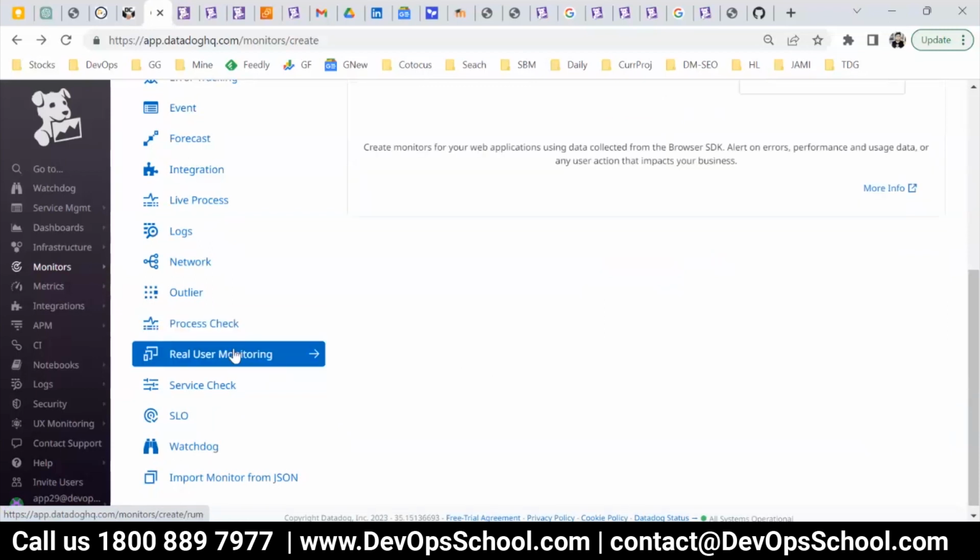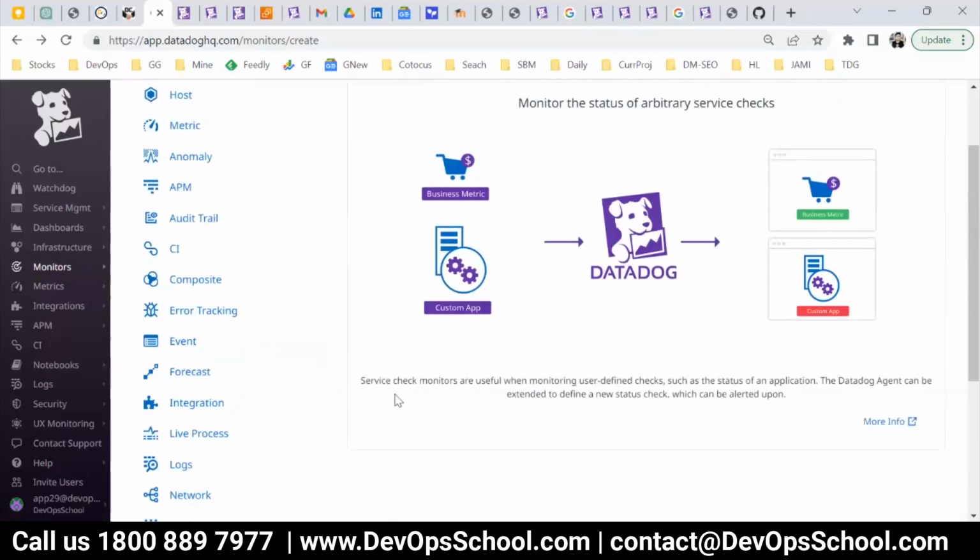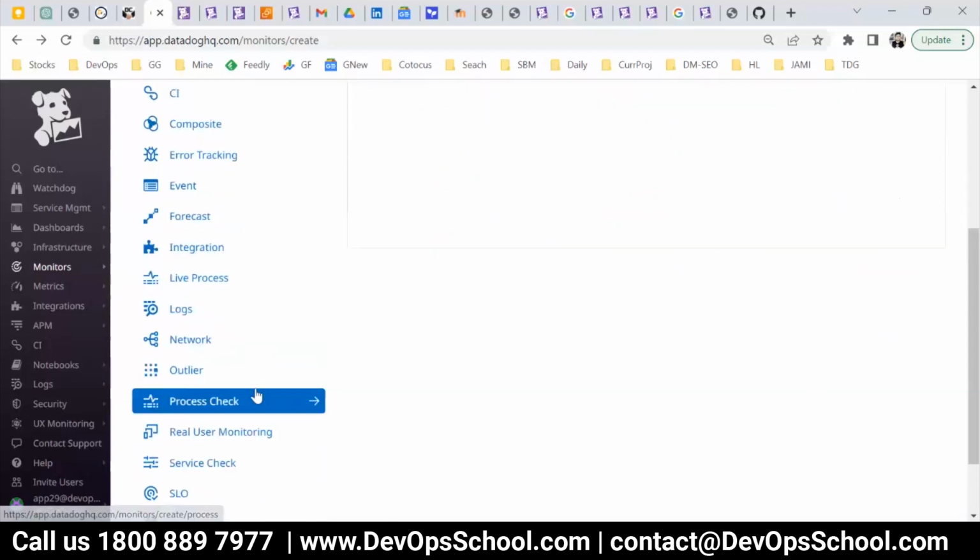Here RUM, you can create alerts based on the real user monitoring. One of the metrics, can you please tell me what is the data endpoint for RUM, all of you, which you have used yesterday? Application URL. Sessions. Remember the number of sessions, correct? Okay. Yeah, so that you can use for this. You can use the service check also for how many services you are running.